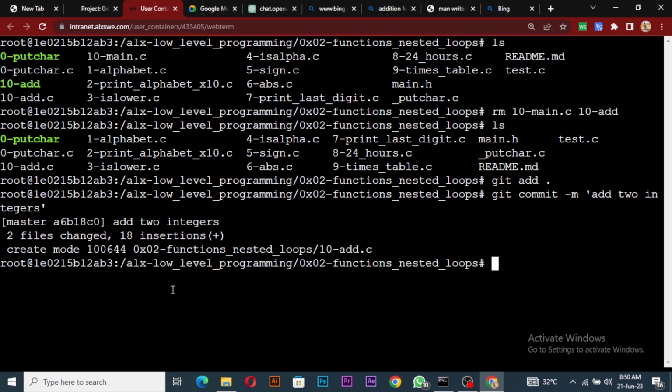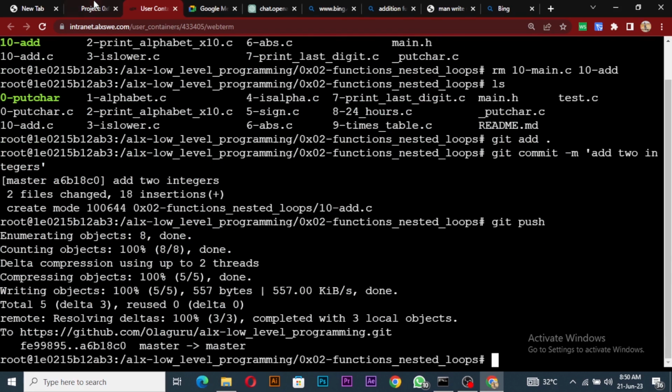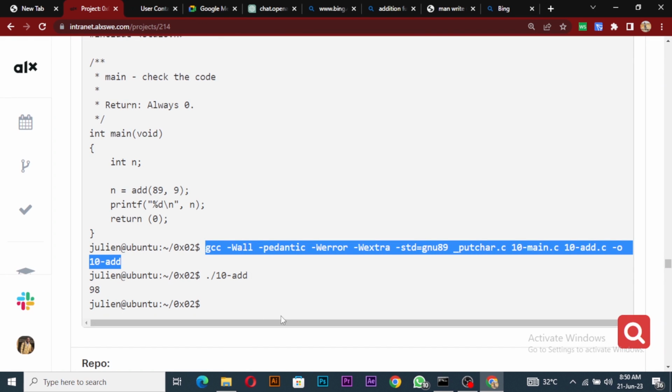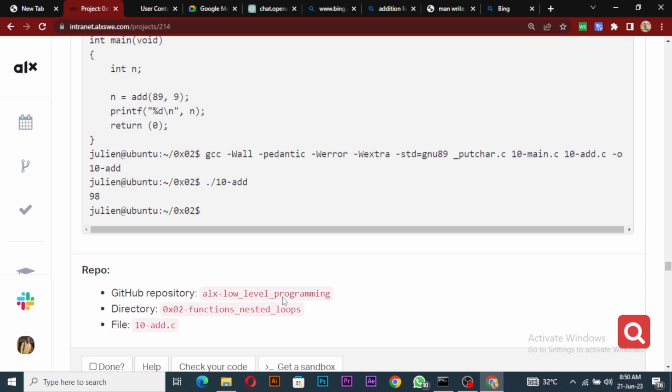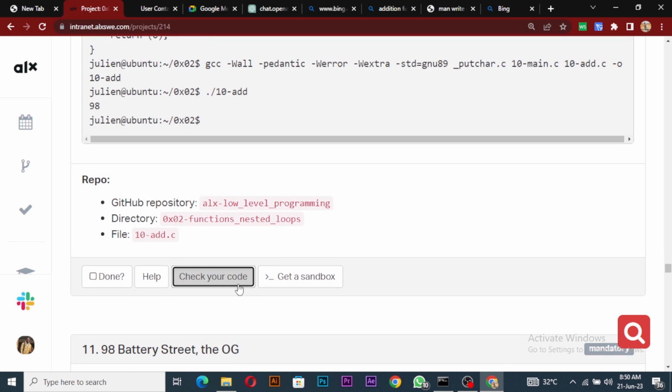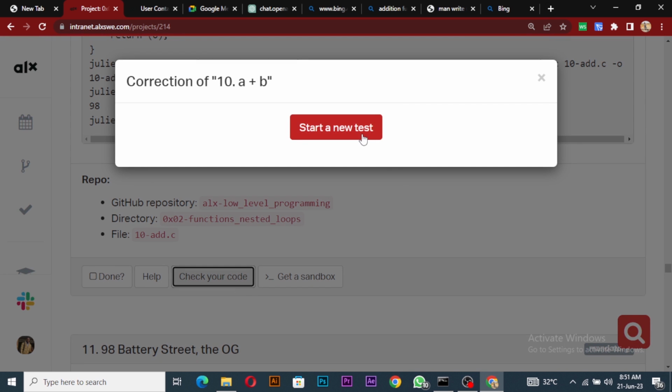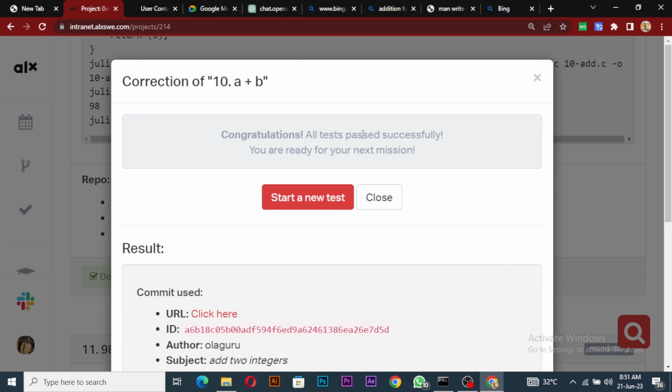And then let's git push, and then let's check our code to see if it is right and go to the next one. Okay, so it worked.